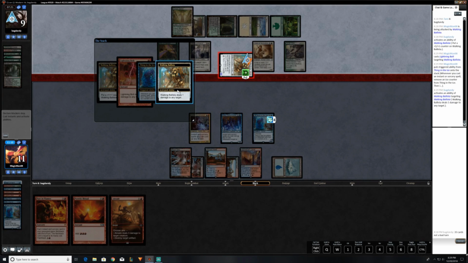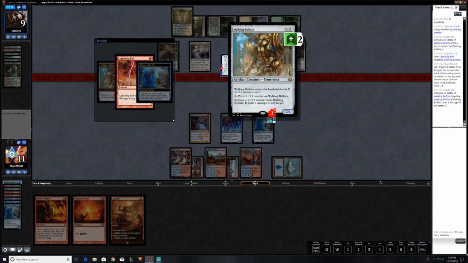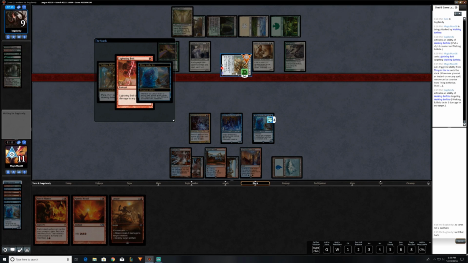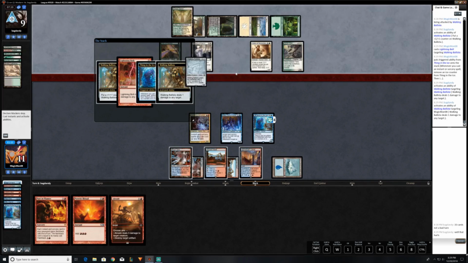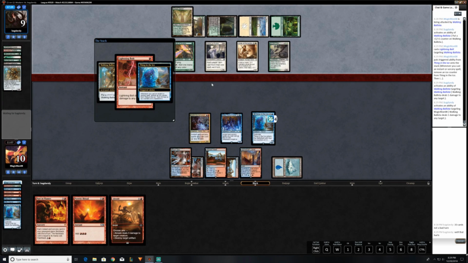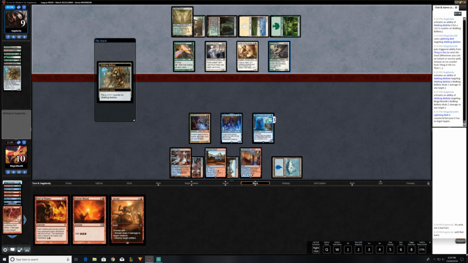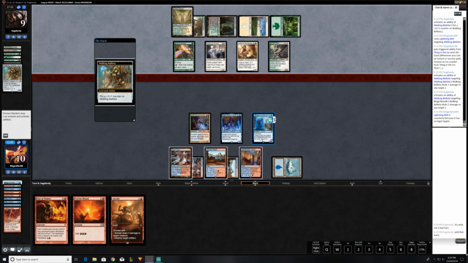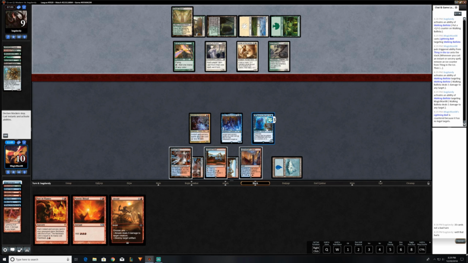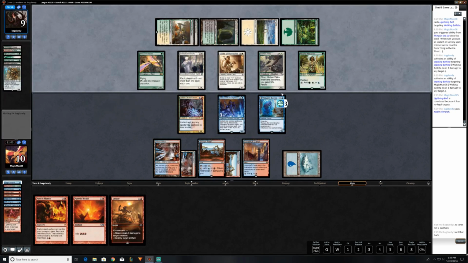What are they going to ping? They just pinged itself, didn't they? I don't think that's what they wanted to do. Alright, so this does put me vulnerable to, if they have a Viscera Seer, they could just go infinite. But this Walking Ballista is a ticking time bomb right now. Noble Hierarch, not very menacing.